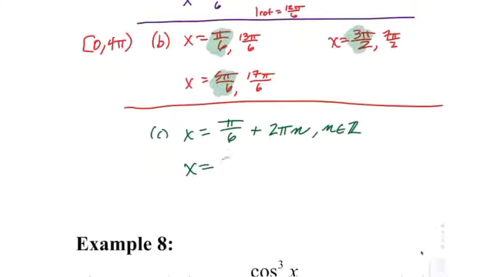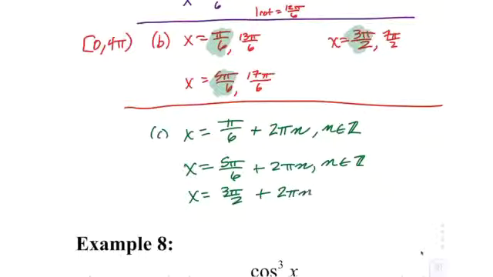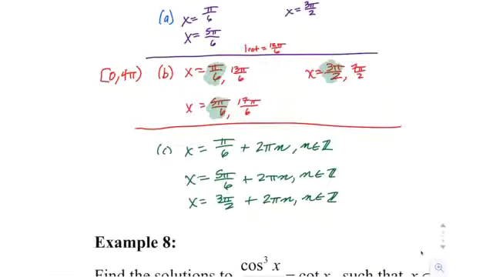Then we do it for the other one. We get 5 pi 6 plus all of his coterminal buddies. And then the other one, 3 pi halves plus his coterminal entourage. There we go. So that's how you do it for all solutions. And then whoever wants to can come in there and add or subtract multiples of 2 pi to generate the ones they want.